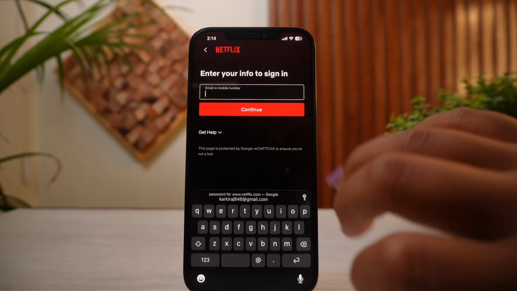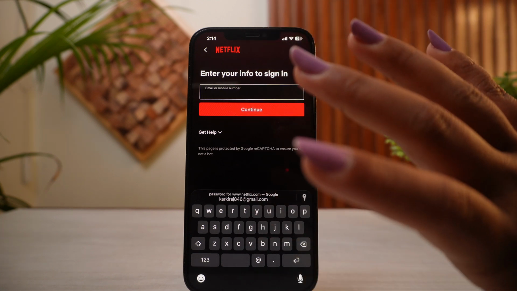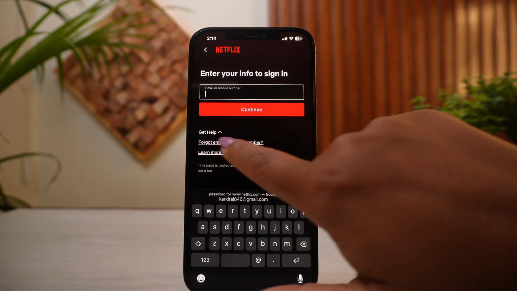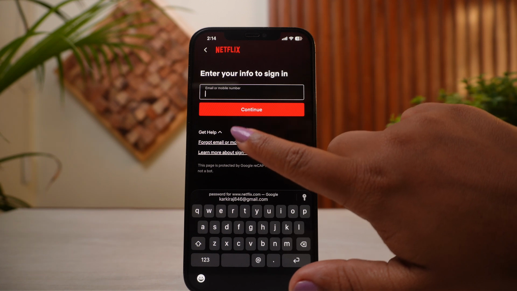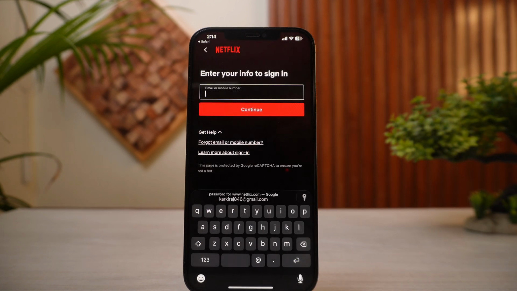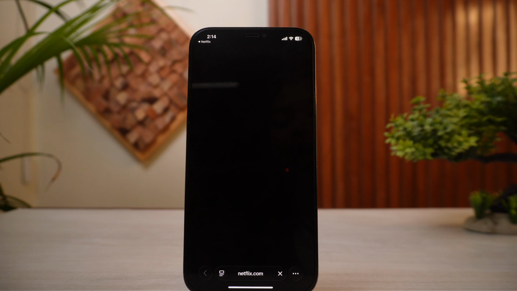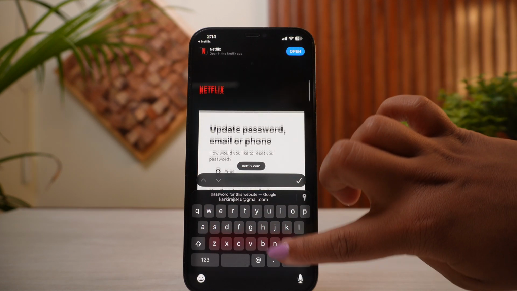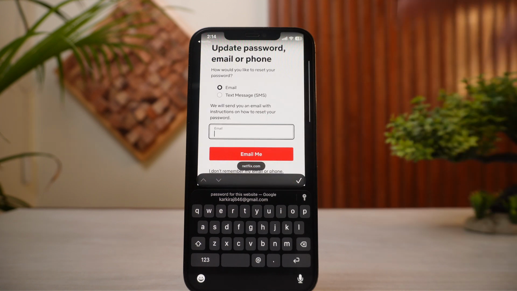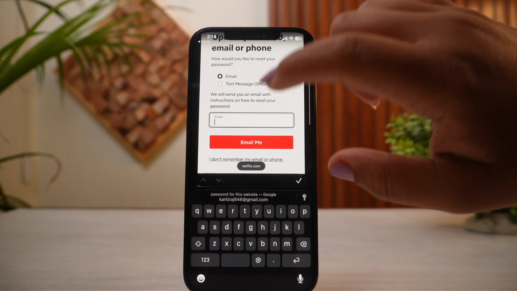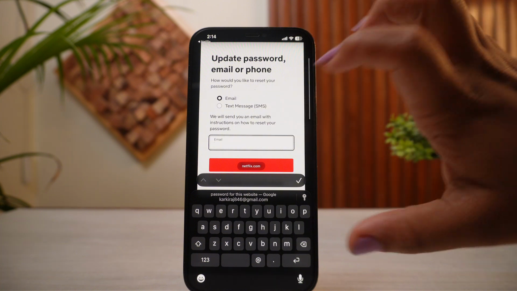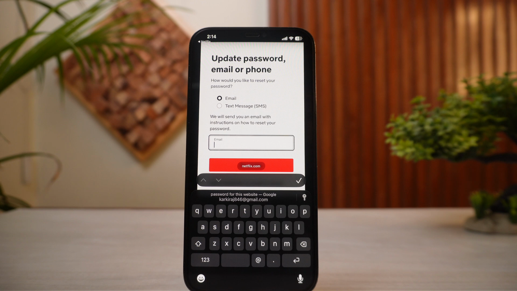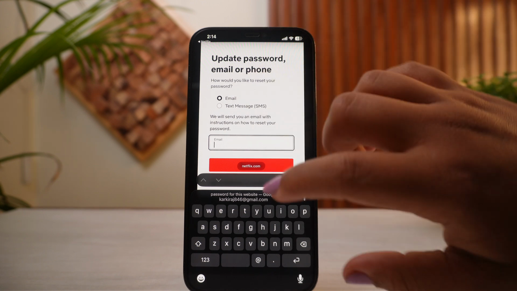But in here, if you have forgotten your password, let's just say somehow, you can tap on the option get help right here. You'll be able to see the option of forgot email or mobile number. If you simply tap on that one, now in here, what you can actually do is go along with the process. Let's just say your account would obviously have your phone number and your email address, right? So if you do not have your phone number access, you can use your email, or you can use your phone number if you do not have your email access, right? So you can do either way.